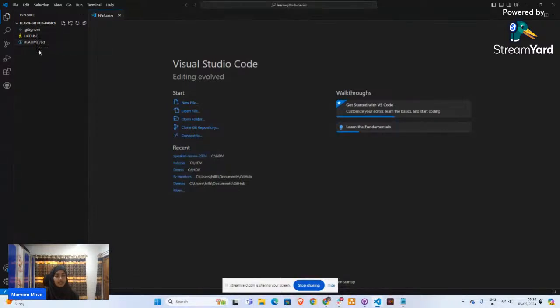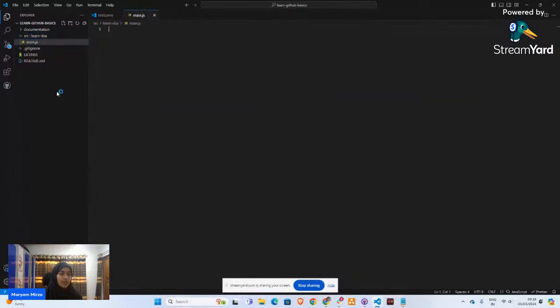So we'll add that: documentation, and then I'll add another which is source, and then I'll add mean.js. Okay, so this is our folder structure which we need to have.